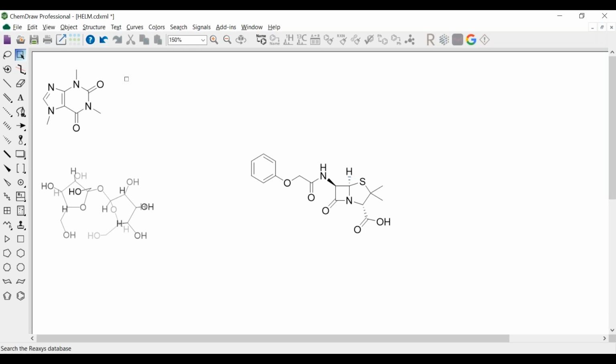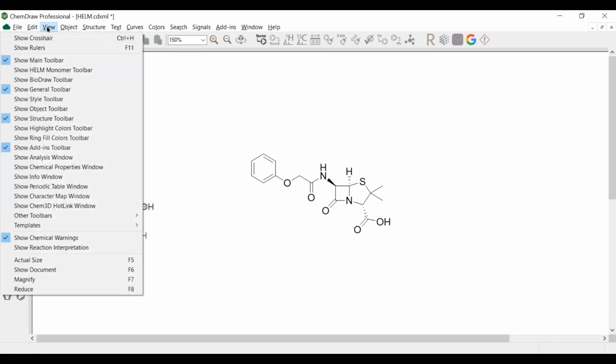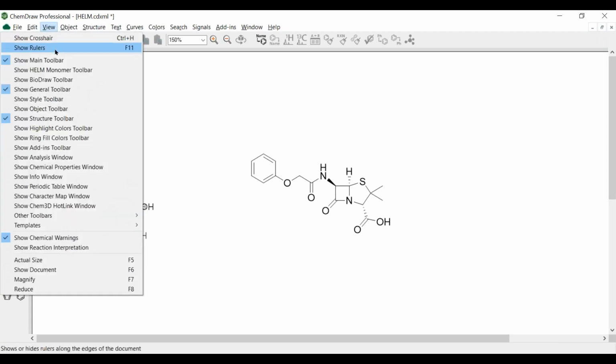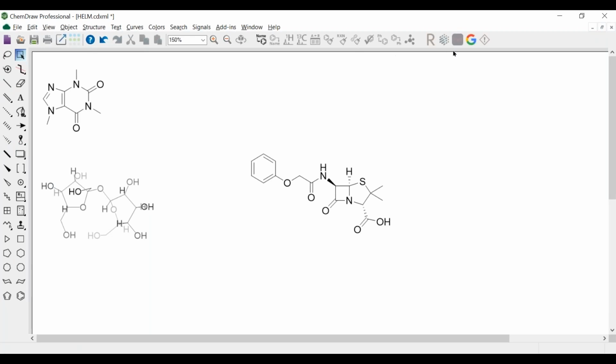But if you do have ChemDraw Professional or Signals ChemDraw, then you go into View, and it's your add-ins toolbar. So you see how mine is not there. If you aren't seeing it, and you know that you're on ChemDraw Professional or Signals ChemDraw, you'll go to View, Add-ins toolbar, and there we go. That contains all of the stock things that are available.